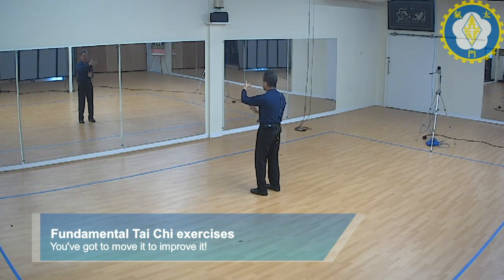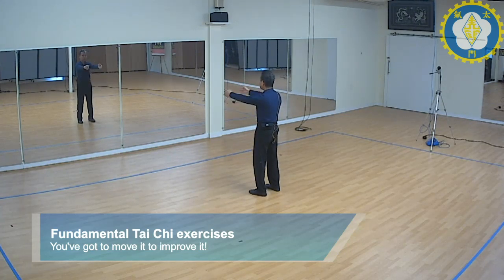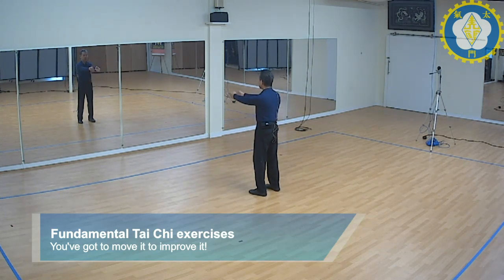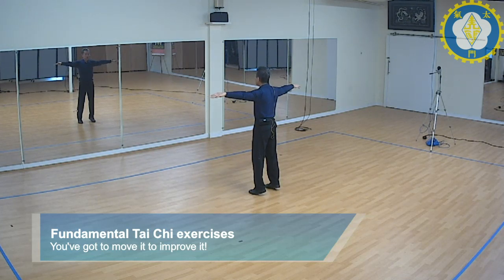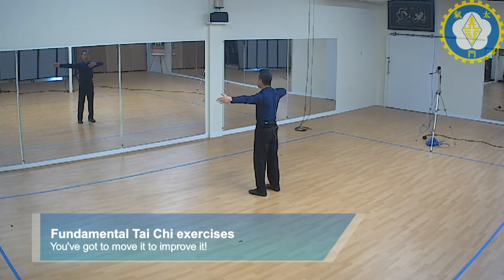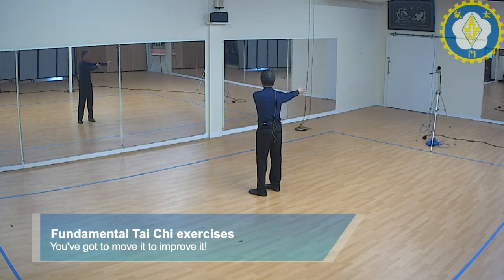So we started from here, thumbs up, and we flipped, okay? So you build the vertical and horizontal elbow position. Horizontal is this position. Vertical is this, or this. Okay, shake it out. Deep breathing, inhale, exhale. Inhale, exhale. Now I'm going to bring the hands way up, shoulder height, and I'm going to turn and draw the bow. Turn and draw the bow.